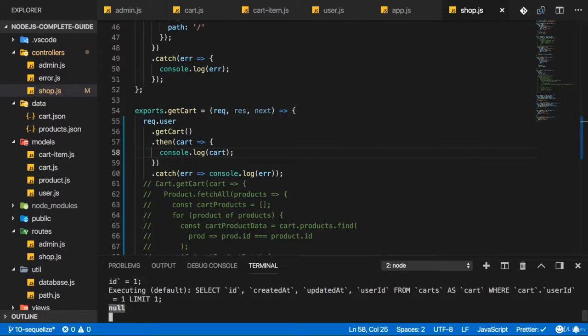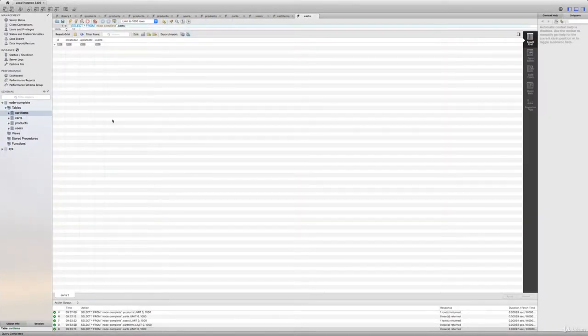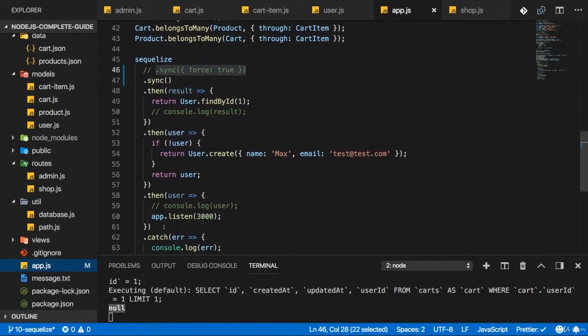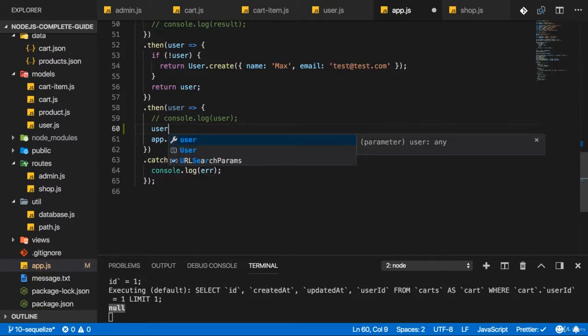Now, the reason why we don't find anything here for either of the two approaches is that we got no cart yet. If we look into our database, carts is totally empty. Just as we create a user right at startup, I'll create a cart for that user. So here I create a user. Now in the next step where I get that user, I will also create a cart by adding user, create cart like this.